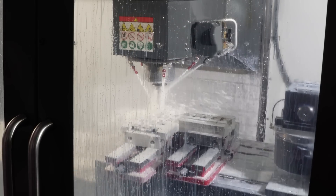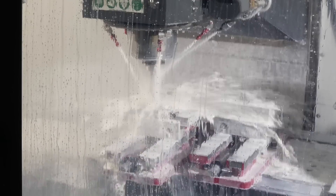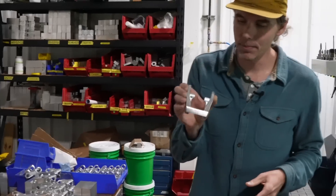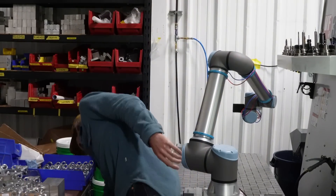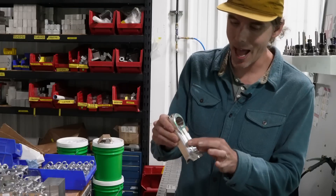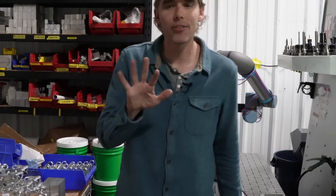Right now we're making split spacers for the headset. We make a majority of our small parts in-house — we don't have a turning center so we don't make long tubes, but any milled part we're making here. We have links here that are in process and also stem bodies for the Echo stem that are still to be finished on the last operation. We make about 25 of our individual small parts here as well as all the tooling to support what's going on out there.